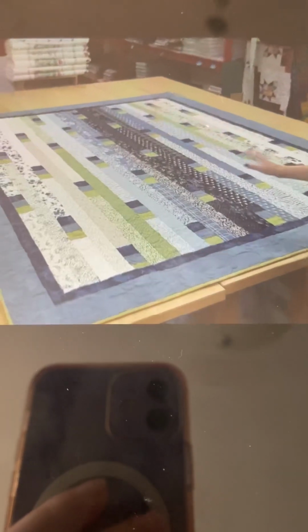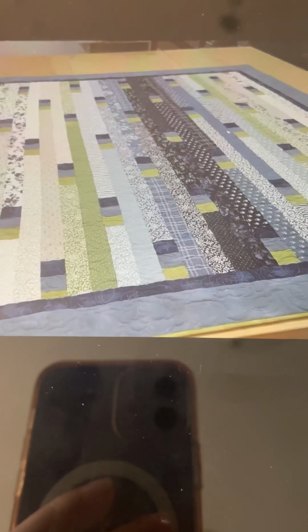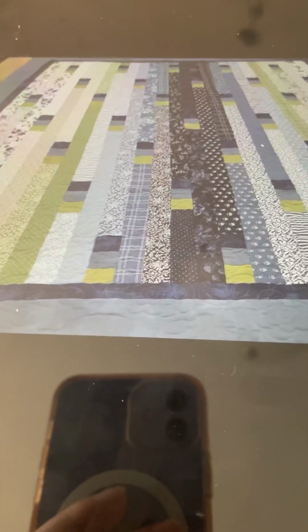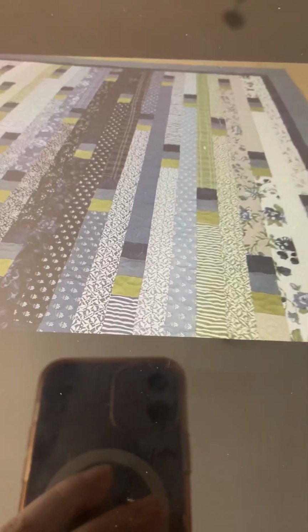My Jelly Roll Race Quilt is all done, and I'm very happy with how it turned out, with the colors going dark in the middle, out towards the green, and then ending up with the light. When you have light on the sides, the dark border has more area where it can frame it nicely. And these are the same fabrics that I used in my accents for the borders and the binding. Those flowers in the quilting and the leaves turned out really nice. It shows up very nicely on the back with that grunge. And it turned out about 60 by 74 inches.